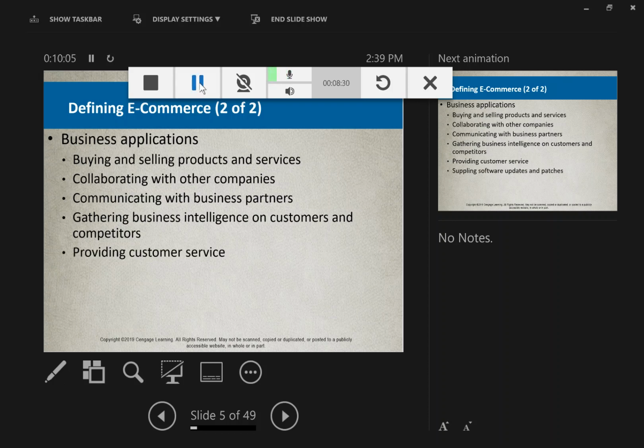A lot of these business applications have a component to provide customer service. Depends on where you are, what kind of company you are, you will have customer service. Now, in an educational environment, of course, we have counseling, we have management, faculty. There's a lot of student services involved.